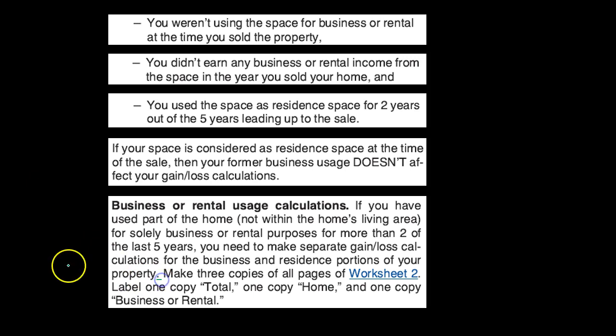So in this case, we have a separate portion of our property, which we have to say is business because it's not part of our living area, and the other part is going to be our actual personal. And if that's the case, then the part that's business, we have to calculate the gain or loss separately. We might sell it all together, but we're still thinking of selling, in essence, 2 separate things. One, a personal residence home. The other is going to be our business activity or our business portion of the property. And we're going to have to make some type of allocation in certain conditions between those two.